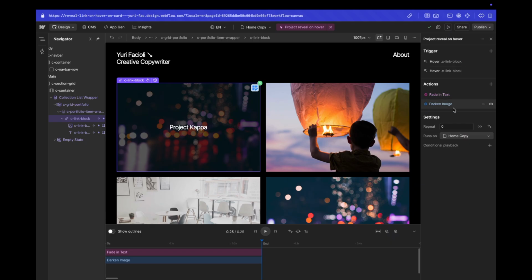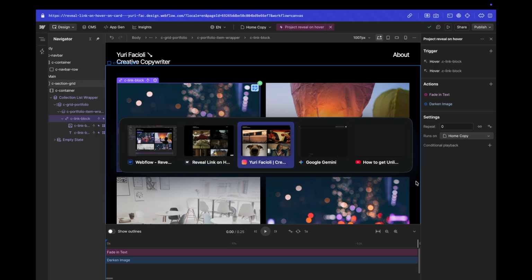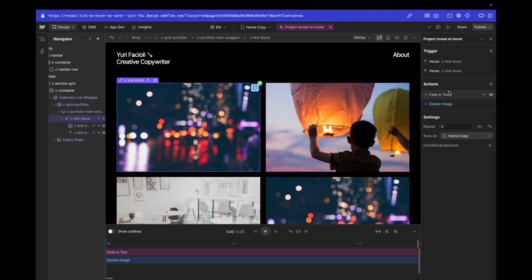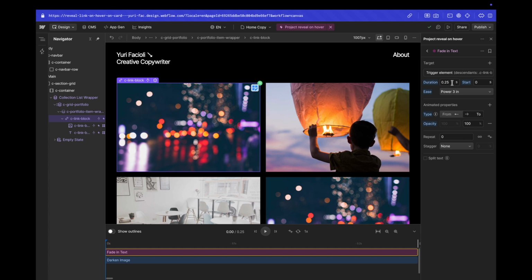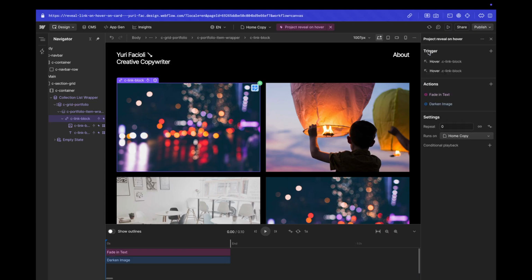Let's just put the second animation to 0 at start so that both are triggered at the same time. Now, if we take a look at the original website, you can see that the animation is very short in duration. So now we're going to tweak our animation to match that vibe by making the duration less. You go here to the duration, set it to 0.1 and 0.1, and now the animation is a lot quicker.